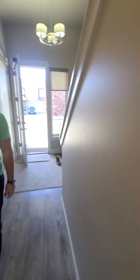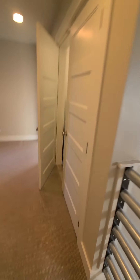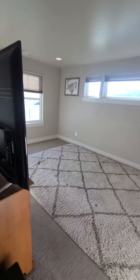Up the stairs — there are some wrinkles in the carpet, so it just needs to get stretched on the stairs. It's a nice low-profile commercial grade carpet, so it won't get all matted down. It has this cool feature of these bars. At the top of the stairs there's a window way up high. Here's the laundry, with lots of cabinets across the top, which is good for storage.